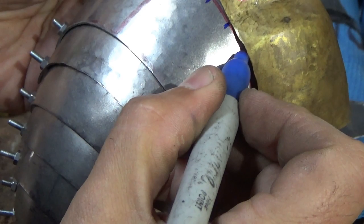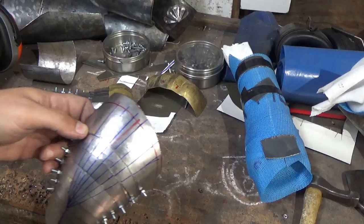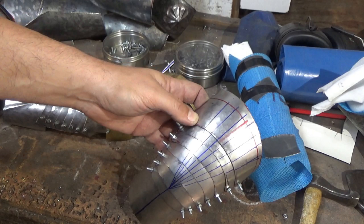I'm going to find the vanishing point, which I think is on this one. And then we draw our lines across the surface. Nice and straightforward. So here we go, we've marked our lines. Now remember, some of these are going down, some are coming up. I tend to start on the risen sections first, the ones that are up, because it creates a valley that you can work into later and it's a bit easier. At least that's the way I do it.